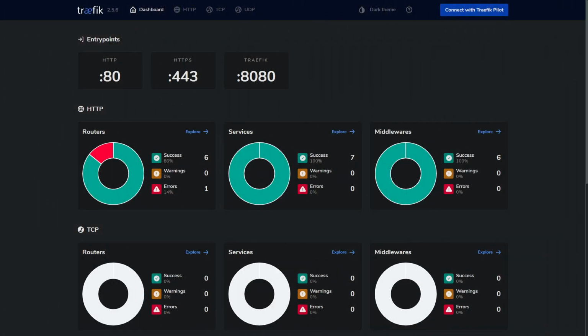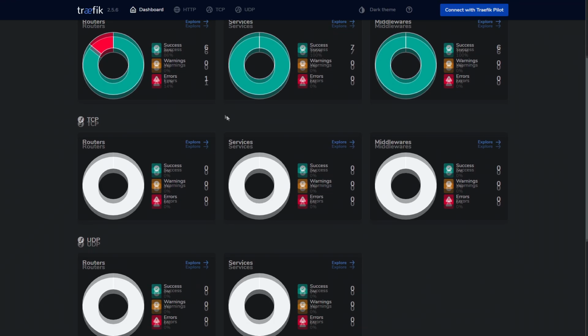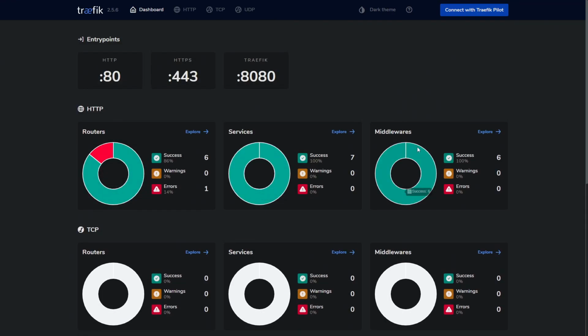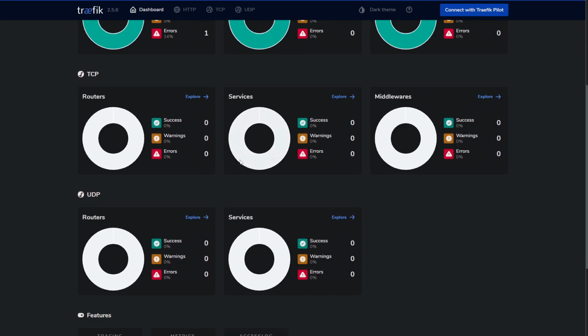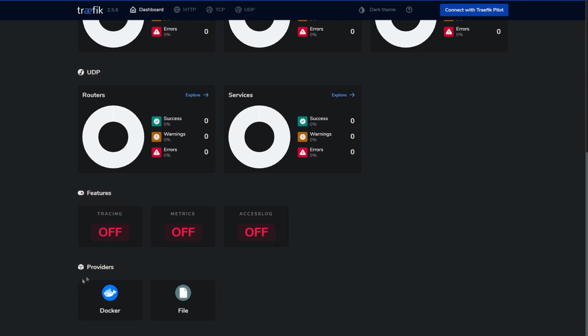Now I'm going to show you one extra bonus thing on top of the Authelia stuff, just real quick for you. So if we go into the UI for Traefik, we'll have a brief look at what's going on. In here, it'll show us our routers, our services, and our middlewares. We've also got our TCP and UDP. So theoretically, we can have game servers going through this as well, which we might look at in a future video. It's also looking at our two different providers. We've got Docker and we've got file options there too.